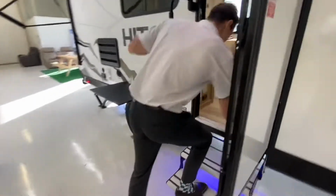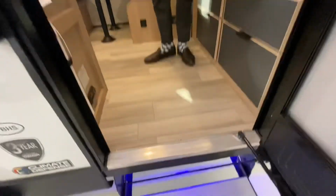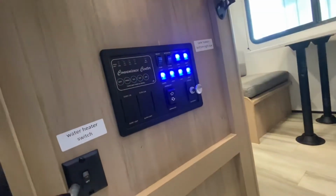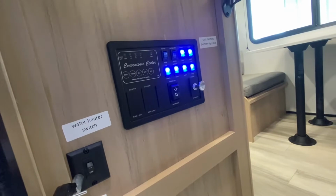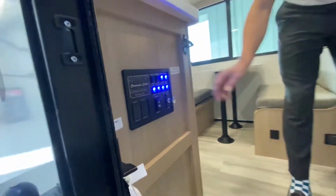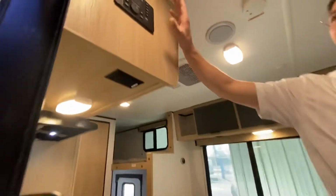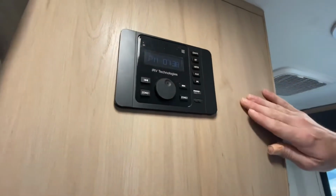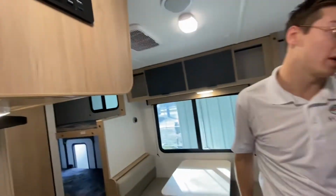So you can see this nice finish we have on that flooring I was just talking about. But first and foremost, we'll go over this. You're going to have a nice control panel, easy to access inside or outside because of the height and where it's located, which is super convenient. Battery disconnect. And then straight up above that, you have your controls for your outdoor speakers and your indoor speakers, easy access, Bluetooth and whatnot.